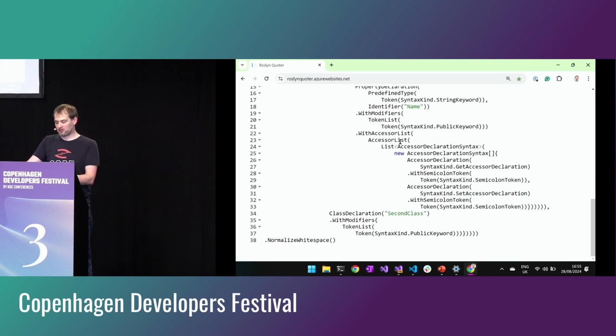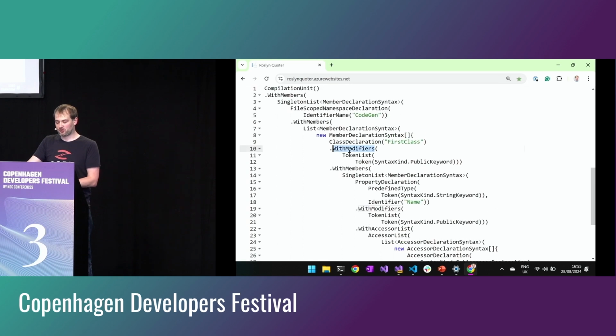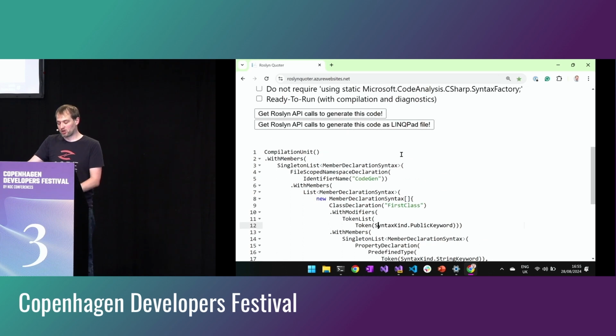The main difference here, it's longer than what I wrote myself, and you can see that's because it prefers the With methods. And so you end up with this CreateWithMembers, which needs a list of members, which is created from a new array. So it's not particularly efficient code. It's not terse enough for what I like, but it does functionally work.